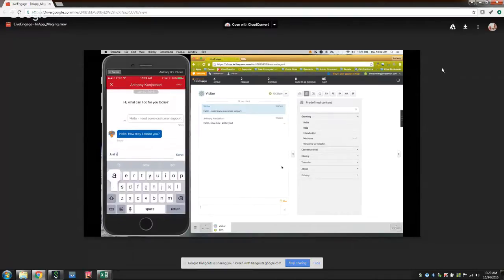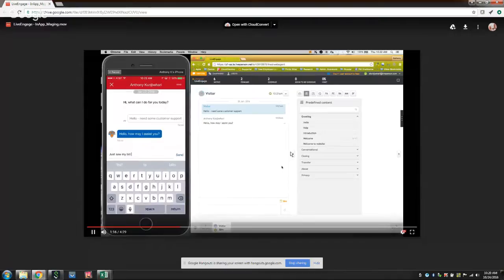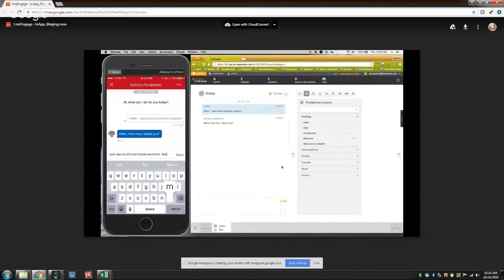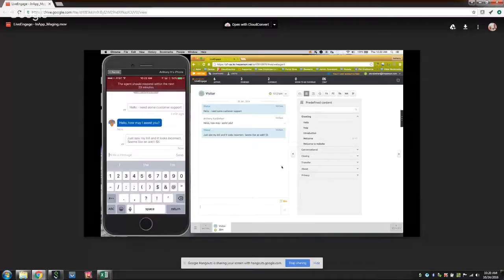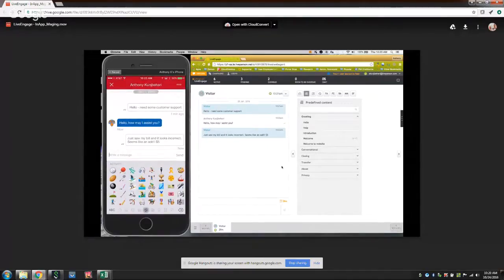Customer types their response and sends it to the agent, and the agent then receives a notification that the customer has responded. The SLA is reestablished for the customer or recommunicated to the customer, and the agent can go in and start to work the conversation.